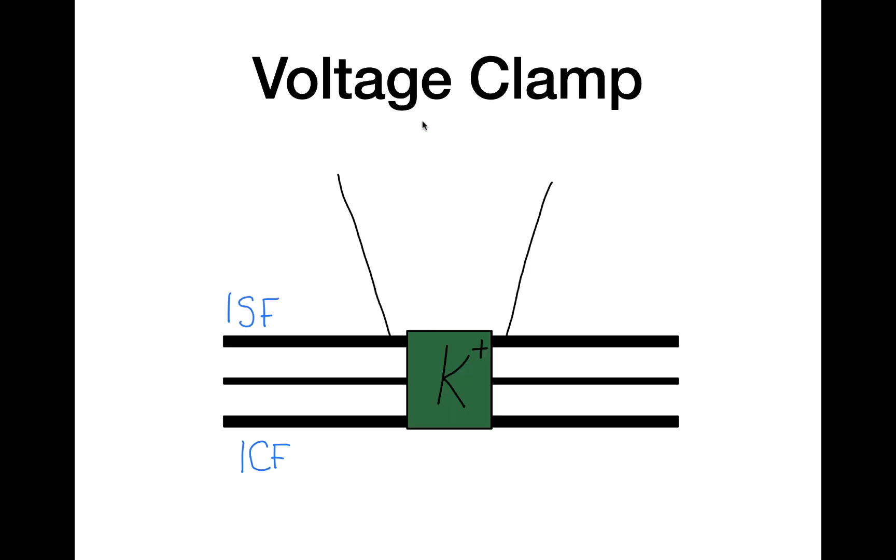So the way that we will do this is through a voltage clamp. A voltage clamp you can think of as a micropipet, and this pipet is so small that it can basically adhere to the plasma membrane of a cell and surround one individual channel. The lab technician will apply a suction onto this pipet, which will basically seal the potassium channel both electrically and physically from the environment. The next step will be to apply a voltage to this channel in order to measure how the channel reacts, primarily by measuring the current in response to a voltage change.